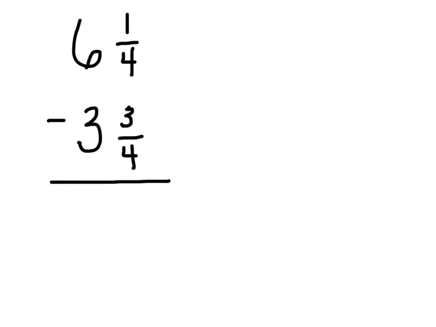But again, just like the problem on the previous slide, 1 fourth is a smaller fraction than 3 fourths. So I need to apply the same strategy that I did earlier which is that I'm going to borrow from 6. I'm going to change the 6 to 5. I'm taking 1 away from it and I'm going to add that 1 in the form of 4 fourths to keep it in line with the same denominator that I'm working with.